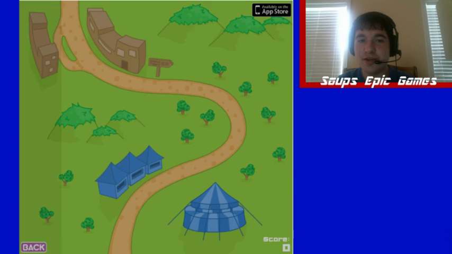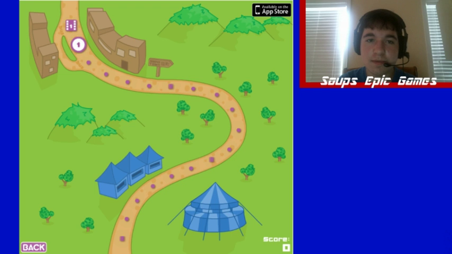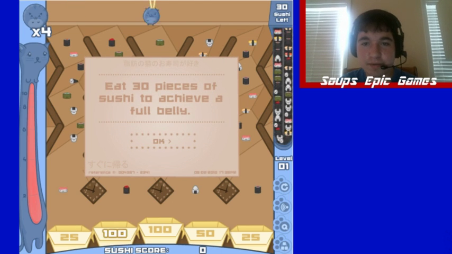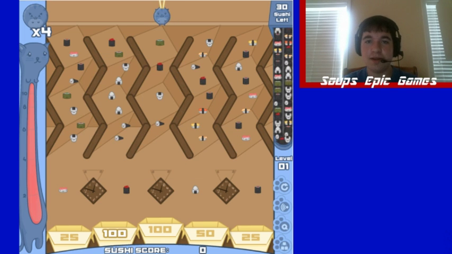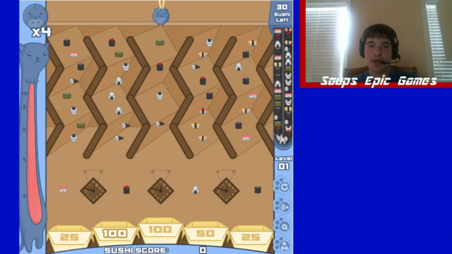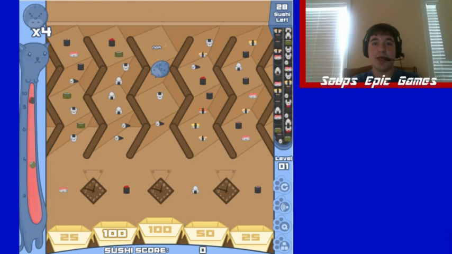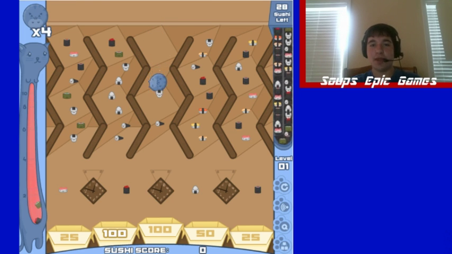Alright, so guys, basically how this game works is I'll explain it in a second when we get to it. Alright, eat 30 pieces of sushi to achieve a full belly. Okay, so what you gotta do, you gotta drop the cat in, you gotta get as much sushi as you possibly can. And if you get a full belly, then you win the level. If you don't get a full belly, then you fail. You have to try again. So we're just gonna be doing this for a little bit, and the game's running a bit slow right now.